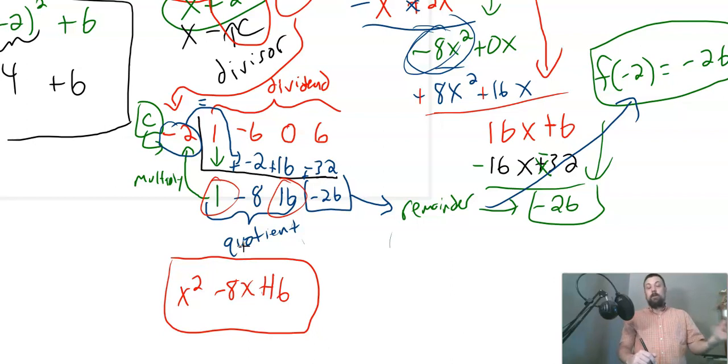But I've heard students tell me what they prefer to do is think of this as you start with one less power in your quotient than what you had as your highest power in your dividend, right? So our dividend was x to the third power. That means our quotient will start with x to the second power. You just go one power less to start with on your quotient. All right. So that's synthetic division. That's a shortcut. So I know that's one example we've done so far, and we're already 20 minutes into the video, which actually isn't too bad.